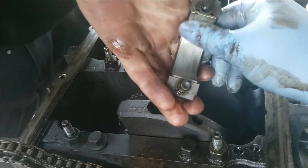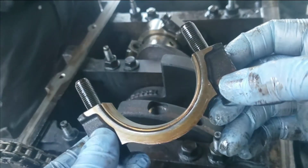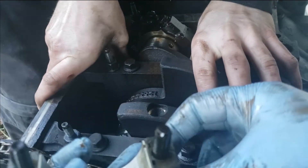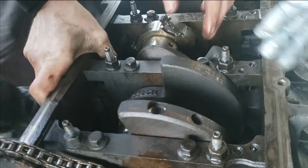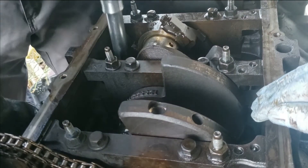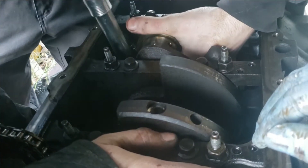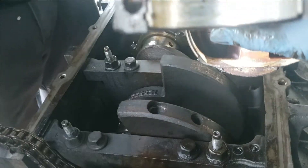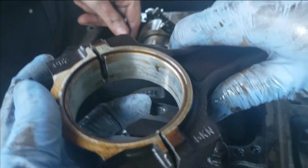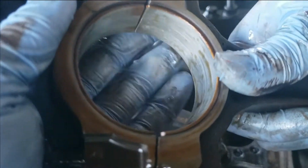Once a cap has been fractured you cannot mix them up. They're fractured rods, and the good thing about Gen 4 rods is you want to catch them when pushing your pistons out — have somebody there to catch them. You don't want them to hit the ground because it can bust and damage your piston. This is what I was talking about: you cannot mix these up. I'll show you right now — this is a cap and you can tell it's not fitting the way it should, so let's spin it around and then it fits perfect.